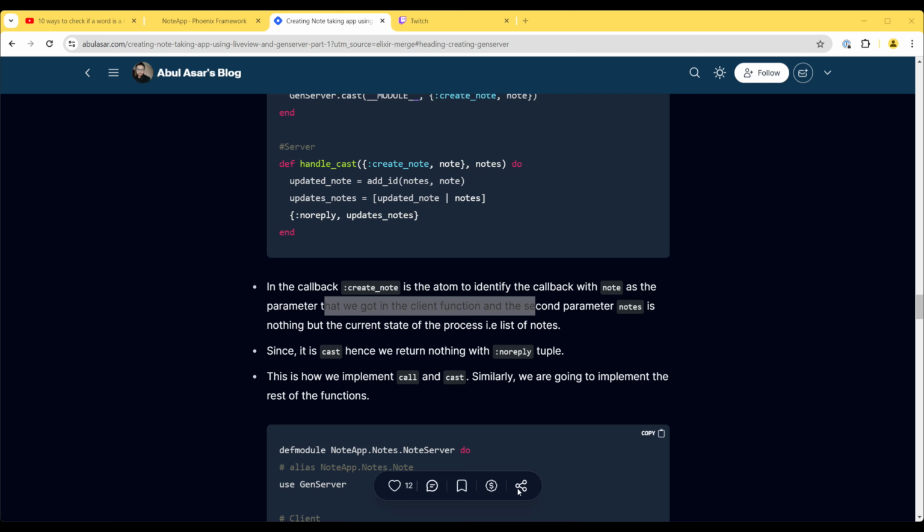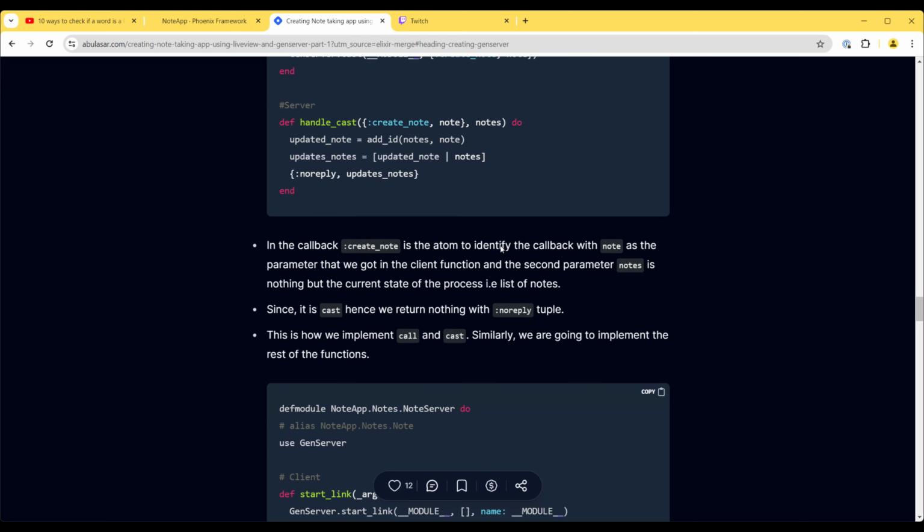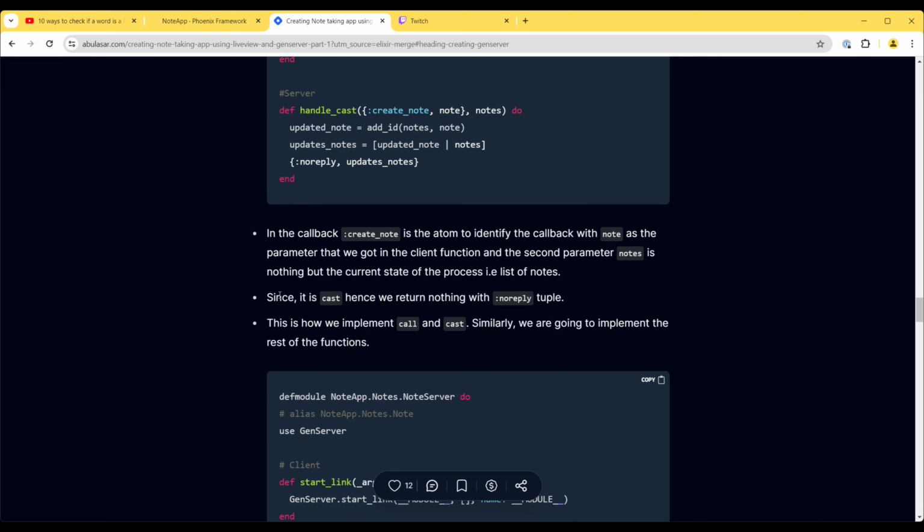Handle cast, yeah, I was missing the second parameter, sorry, just added it. No worries. This one, I didn't type it. Okay, so since it, yeah, this is the current state basically, right? This is the current state, this is the new node.